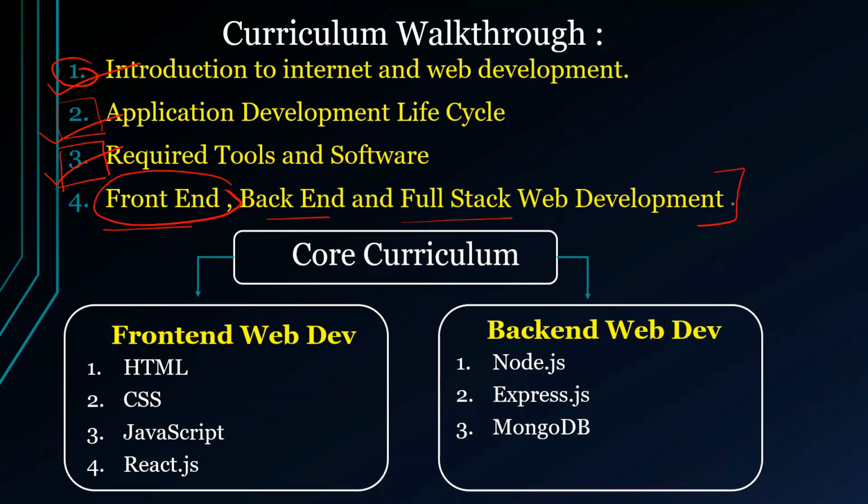And once we understand the basics of it, we would be jumping to the core curriculum, what actually programming is, some other concepts like what is version control, Git, and so on. Apart from that, core technologies: HTML, CSS, JavaScript. Once we are done with it and we move to the core curriculum, the actual coding part starts happening. We'll start creating websites. But knowing everything that we've listed before is very important. So let's move ahead and understand front end, back end, and full stack web development very briefly right now.